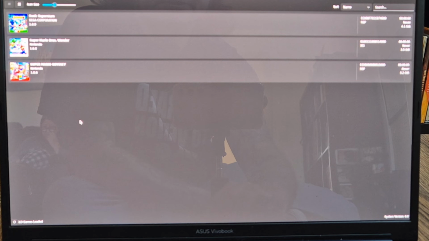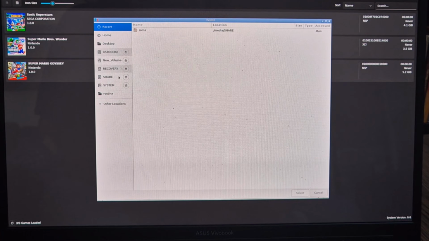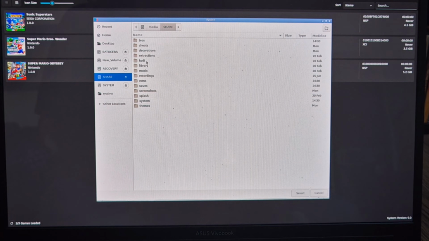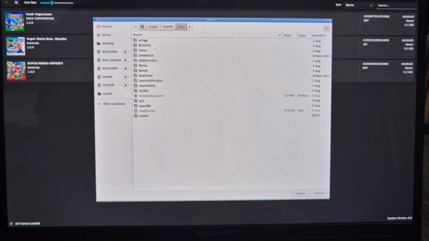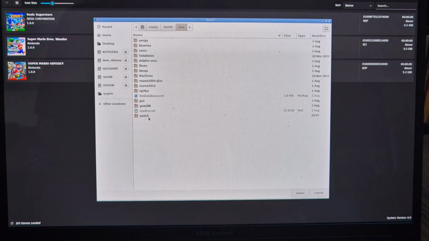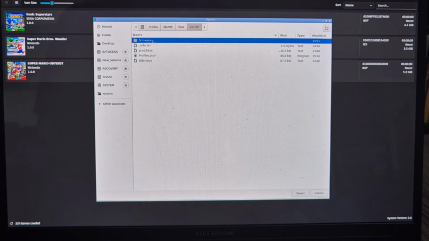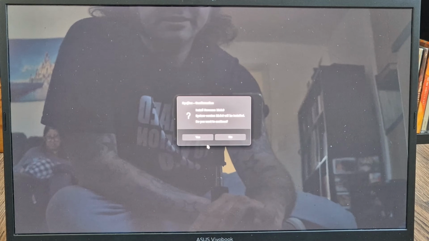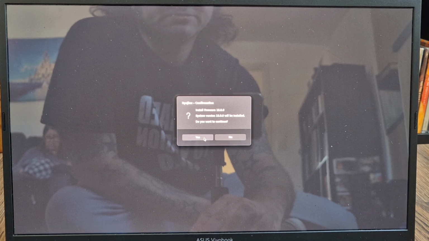Next thing I need to do is add the firmware. So I'm going to go to Tools, Install Firmware, install a firmware from a directory. So left click on this one. Again, I'm going to go to Share, I'm going to go to BIOS, I'm going to go down to Switch, and I'm going to left click on the firmware folder and left click on Select. Install firmware, system version 18.0.0 will be installed.